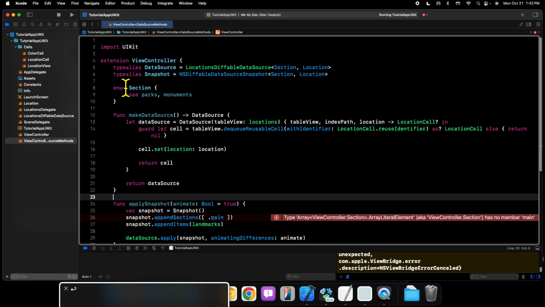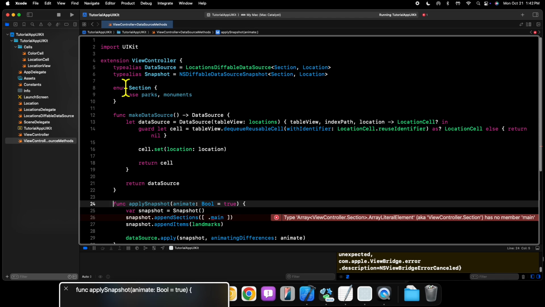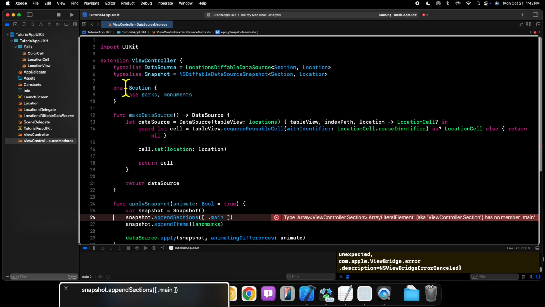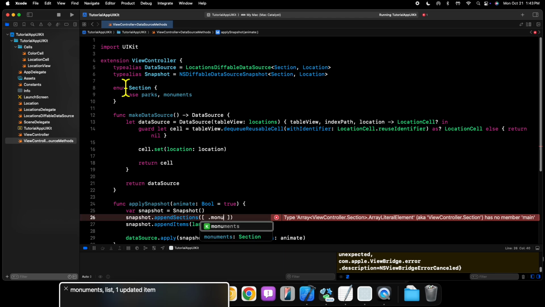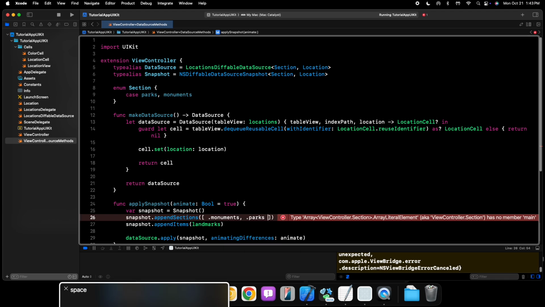Now, inside of our apply snapshot method, here's where we need to make some changes. First, we need to change the append sections call. So instead of main, we'll have monuments and dot parks, like that.